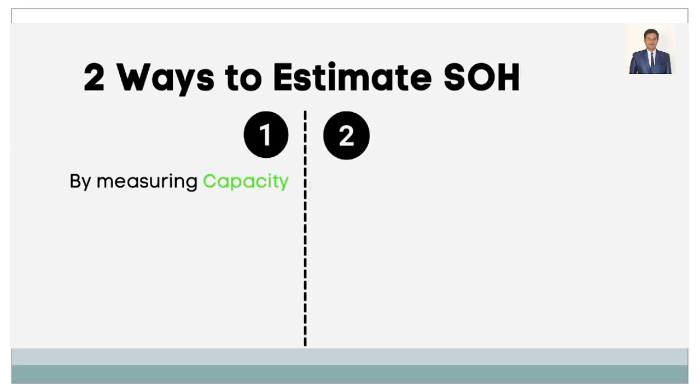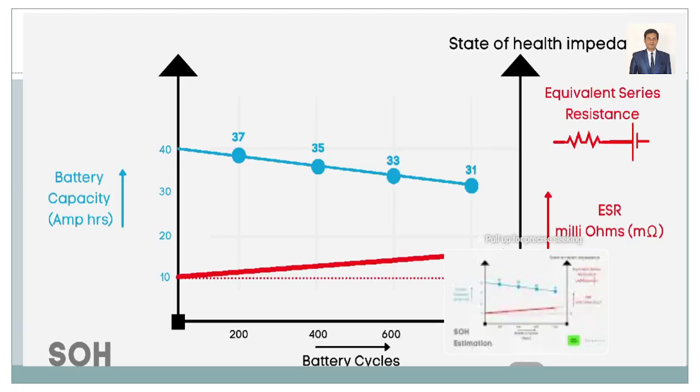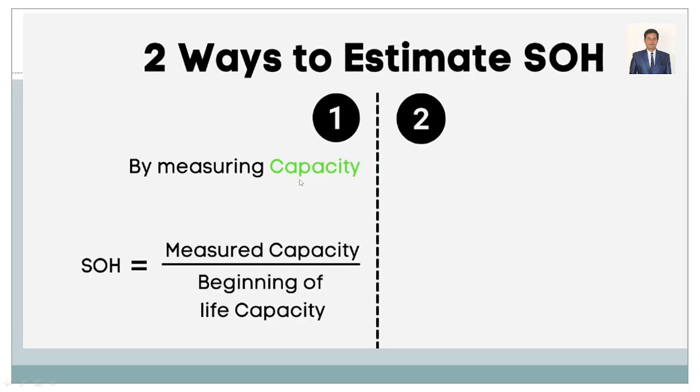One is to measure the capacity, right? You have to measure the capacity of the battery. We already discussed this formula, right? That is measured capacity to the beginning of life capacity. The measured capacity is nothing but what it has decreased to after 1 or 2 years. See here, you have 40 Ah in the beginning of life, in the beginning stage, right? After 1 or 2 years, 200 cycles have crossed, it comes to 37 Ah. Then 400 cycles have crossed, it comes to around 35 Ah. Okay. So like this, you can calculate. There is one way to calculate the battery SOH.